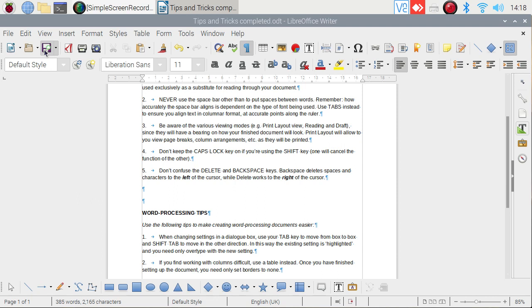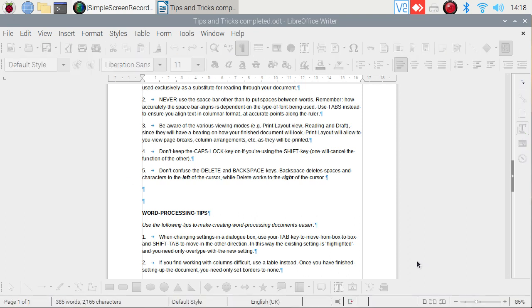Let's save it. Now I can click on save because if you remember, it's tips and tricks complete. If you go up to the title bar here, tips and tricks completed .odt, open document text, LibreOffice Writer. That's on the title bar. Down here at the bottom, page 1 of 1, 385 words, 2,177 characters. It's quite a lot. This little symbol here, the little red dot, means don't forget you haven't saved your work. It's been modified and you haven't saved it. That's the same as the green circle with the white star in it. So I'll click on that. There you go. It's saved.